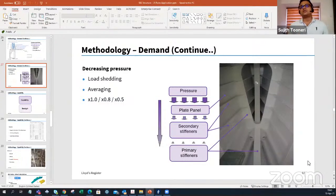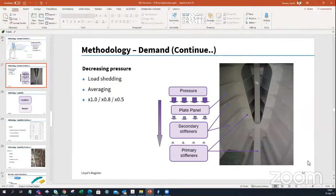So it is a concept which we need to see based on where we are looking. In simple terms, all those small items are secondary, and larger items which break the panels, those which set the effective lengths, are primary members. What I want to highlight is that some other class societies define primary and secondary structures the other way around. What you call secondary is called primary in some other class societies. That's one aspect I just wanted to highlight.